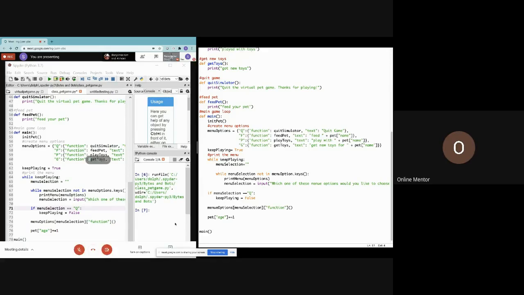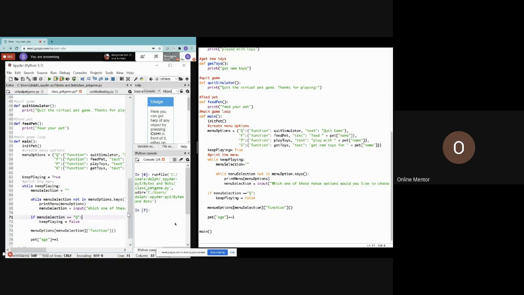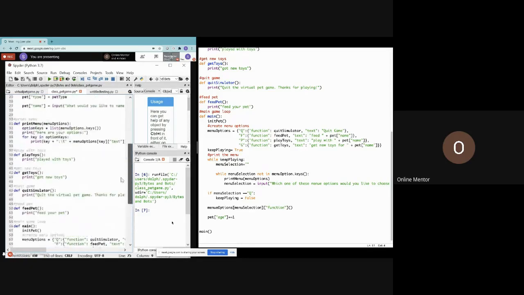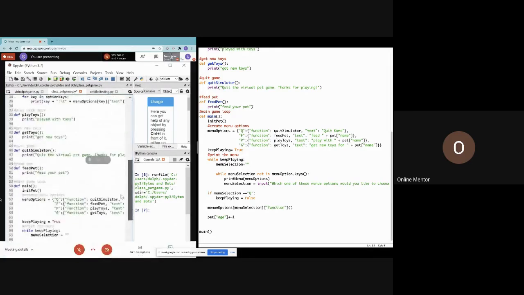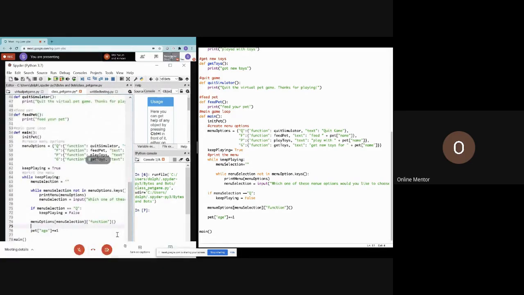So that's where we are. We're incrementing the pet age every day for now. But we also want to print our stats for the pet. So we're going to create another function called print stats.